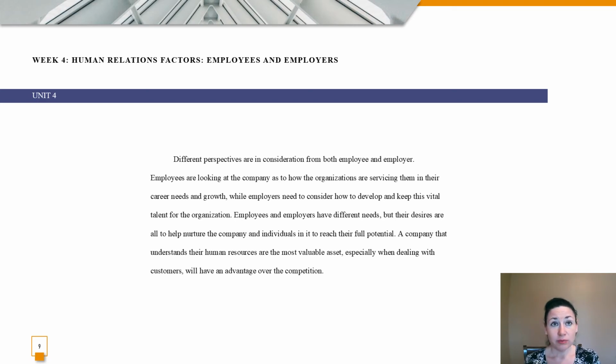So I think it's important to understand that employers are looking for the people who can help benefit them the most or the business as a whole, but also employees are looking for employers that will help them reach their full potential in both income and leveling as they grow in their career.